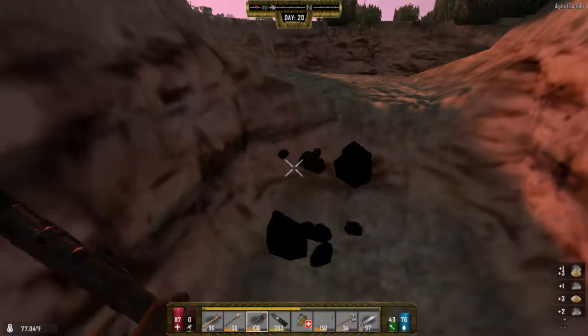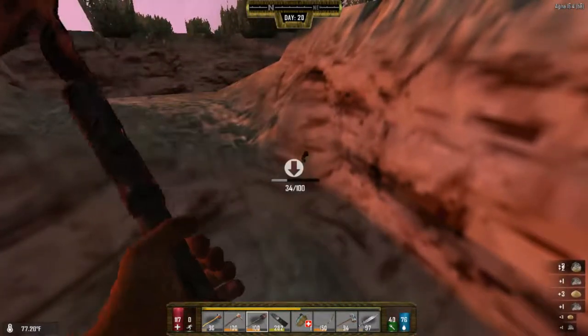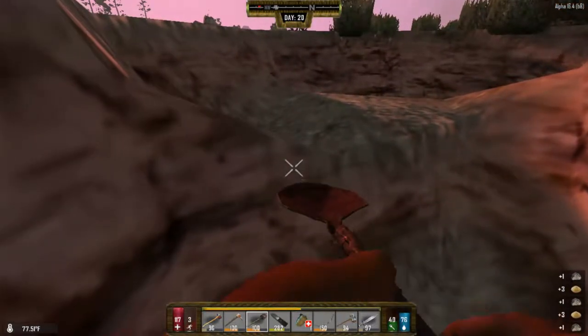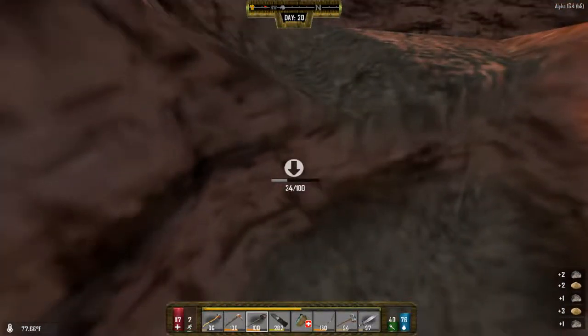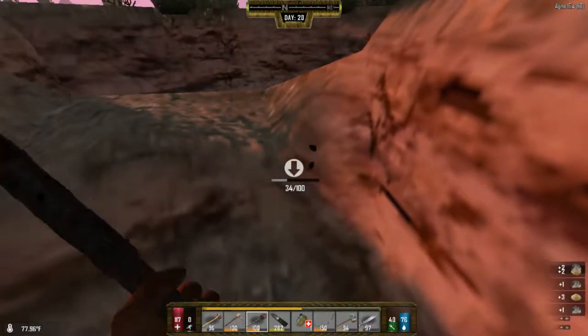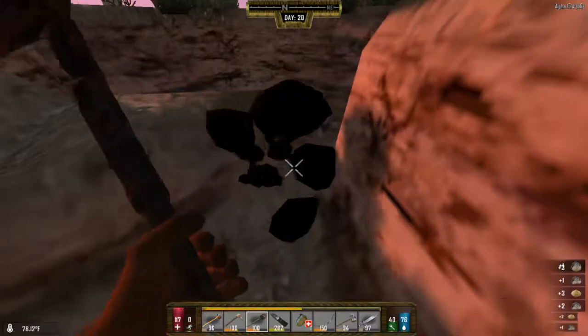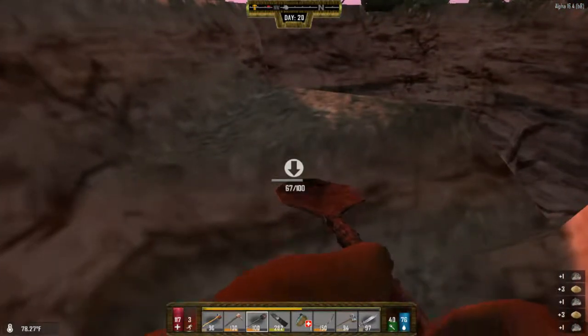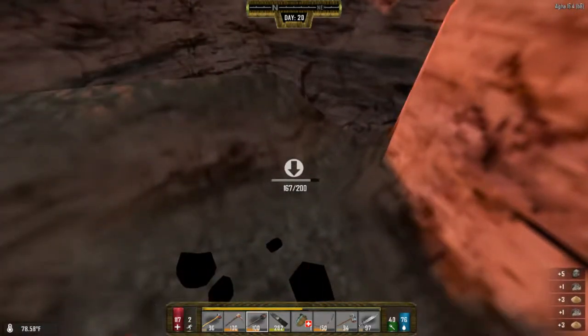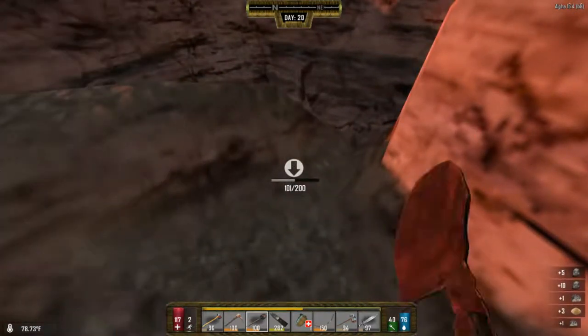I have an idea I want to try for a horde fighting base as well, but I'm gonna need to have electricity and all that first. I want to basically make, like, an obstacle course for the zombies. They have to run past all these blade traps and stuff like that. When they get to me, there's gonna be a nice little caged area where I can fight them at.